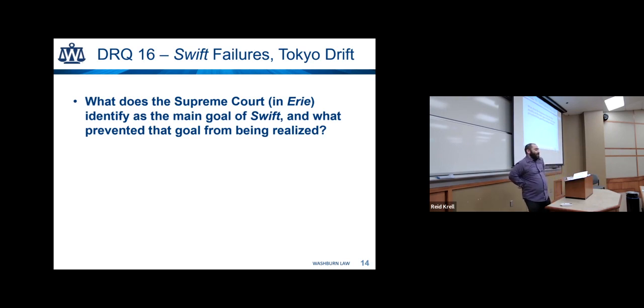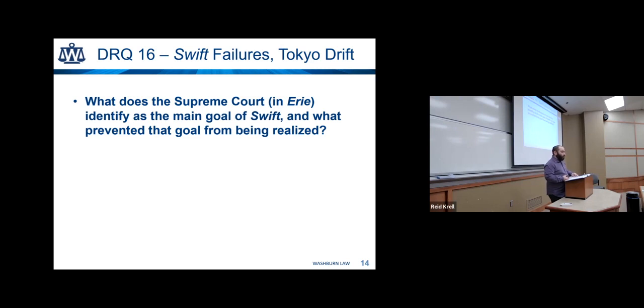Pretty much, right? So if you are using the Swift regime to create uniformity, then you are undermining federalism. And maybe as a matter of policy, you think that's a good thing. Some days I certainly do. But if you buy into the notion that federalism is an important characteristic of the American system and that it should be preserved, then the Swift regime doesn't work. It doesn't even accomplish what it says it's attempting to accomplish. Okay?